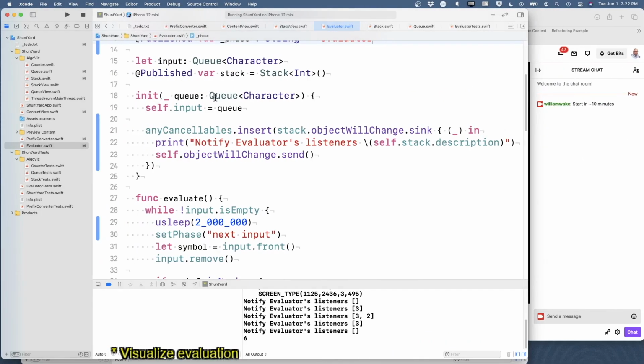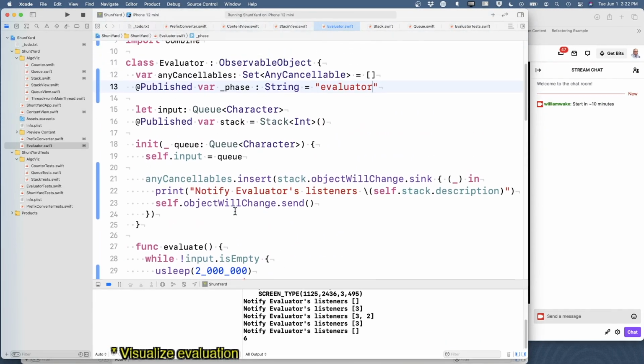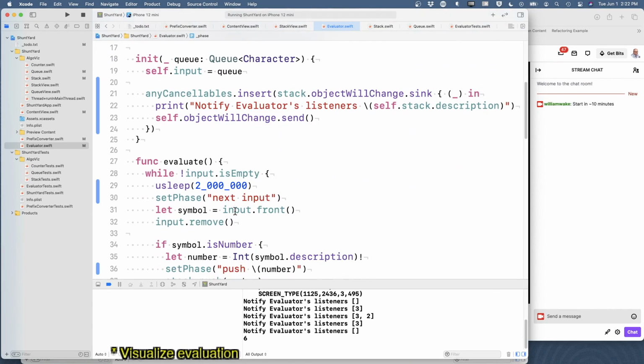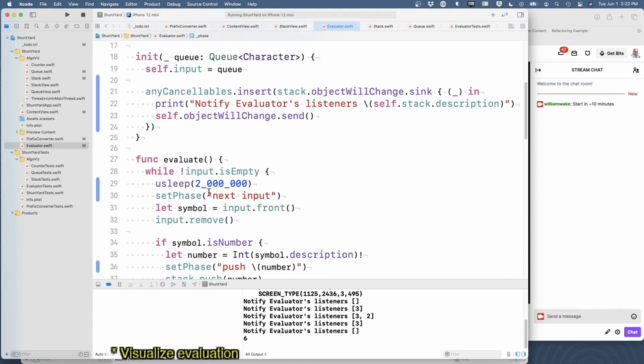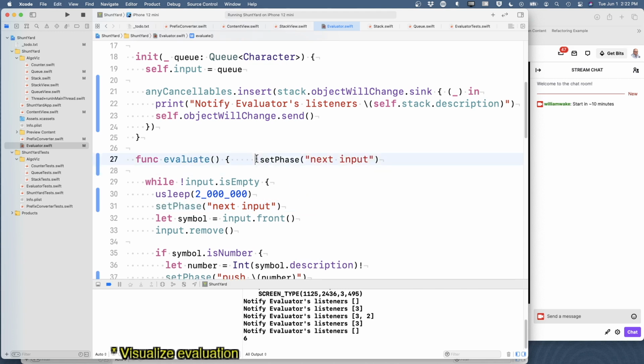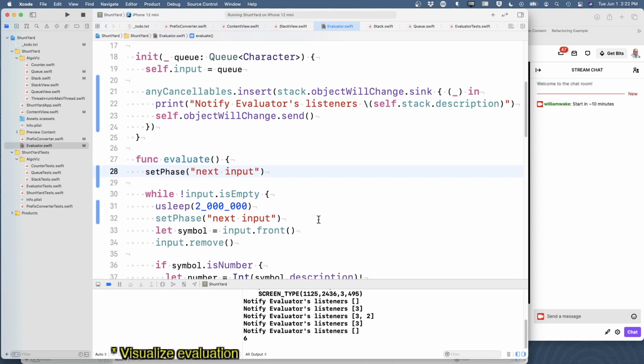Well, what can I chop out? I guess I got to do something here. Let's make something happen up here. Set phase. Evaluator started. All right, and then I'm going to hide all this.